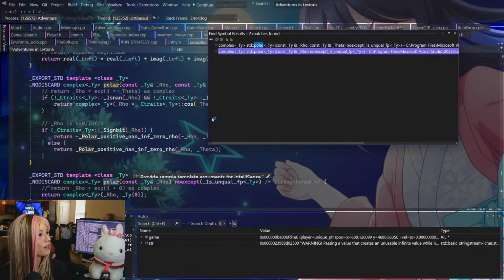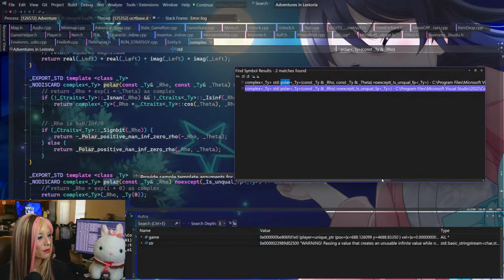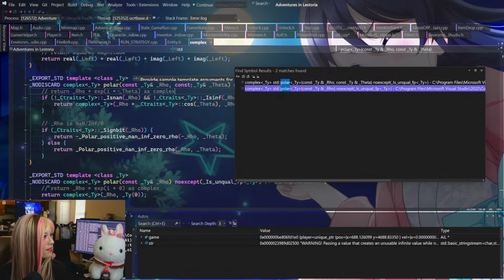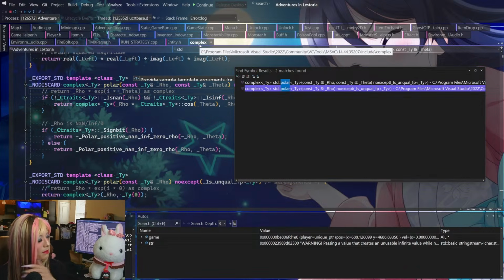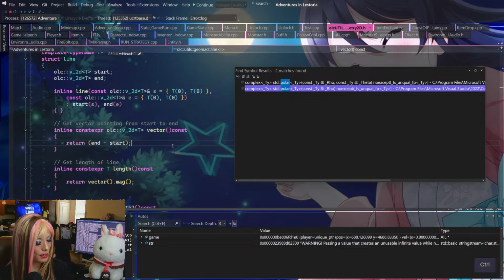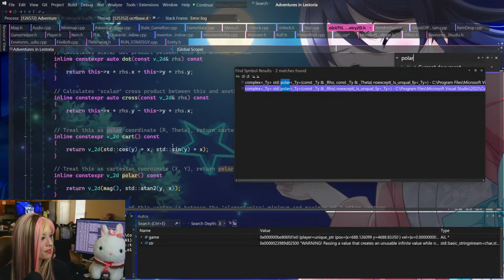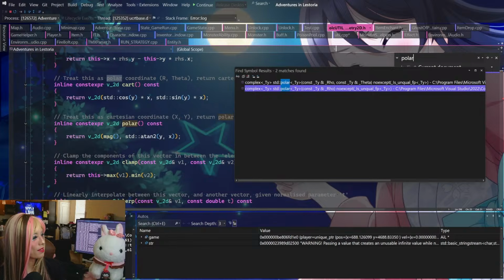Wait, what? What is this? Standard polar? What is that? What even is that? Under a complex number? The polar coordinate of a complex number? Anyway, we don't want that. For some reason, I can never get to polar from... It's like it just doesn't know this function exists.